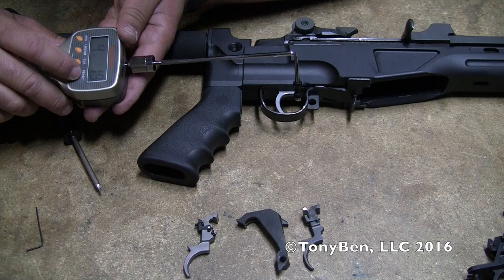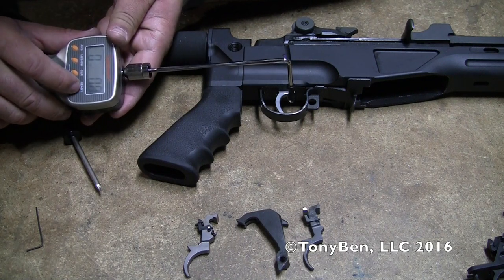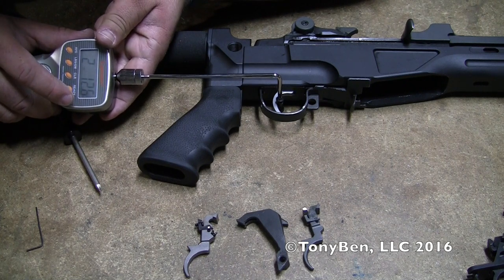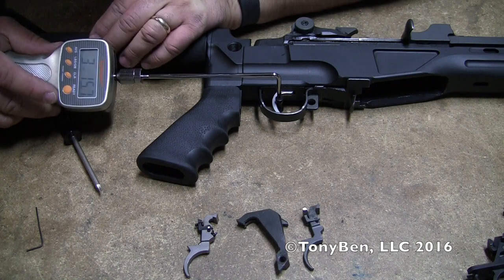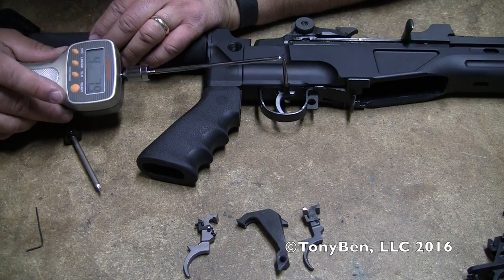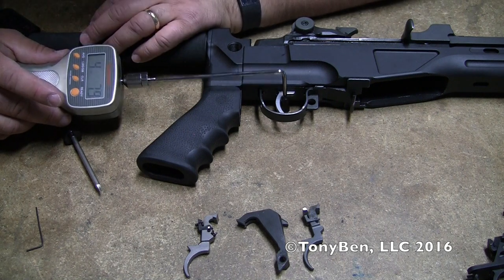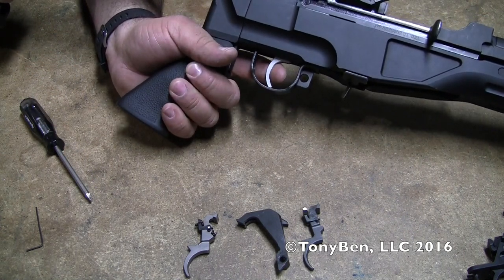So now, see, we've already increased our trigger weight. We got 2 pounds 12 ounces before we hit the second stage. And I got 4 pounds, 8 ounces at that one, or 4 pounds, 7.9 ounces, you know, about 4.5 pounds. What I want to go ahead and show you now is the difference between that standard profile trigger and the EBR trigger.